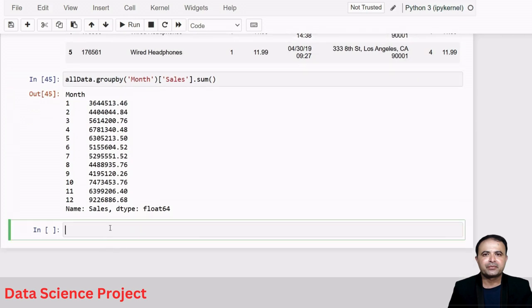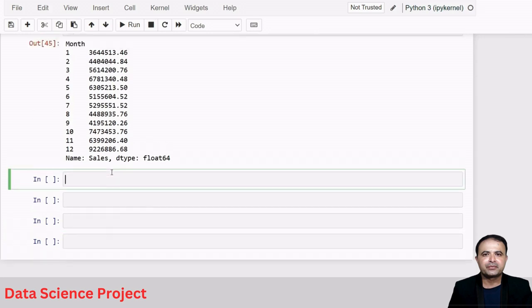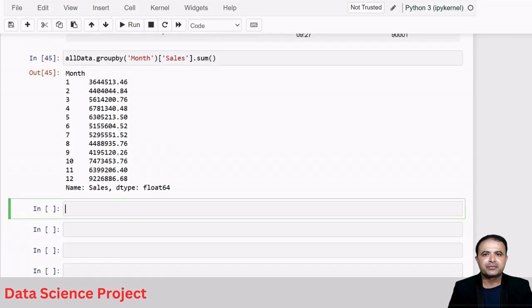Now I want to visualize this data into the chart. So how can I visualize, like the month range 1 to 30? It depends on you which range you want to use.